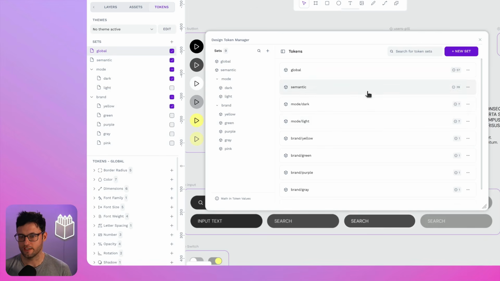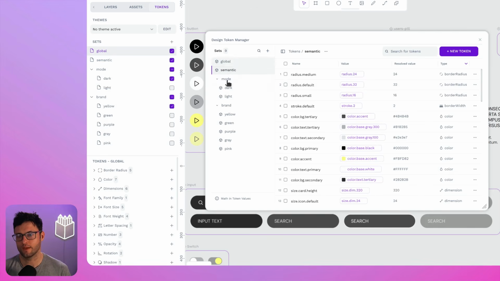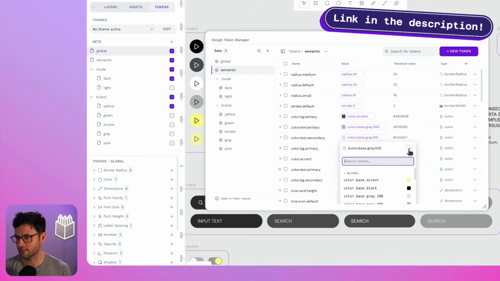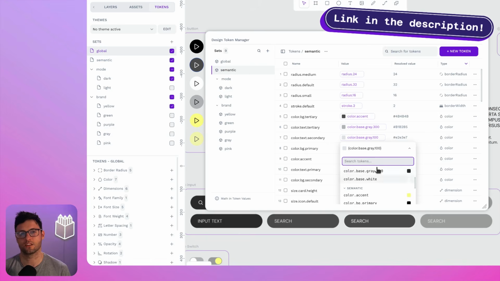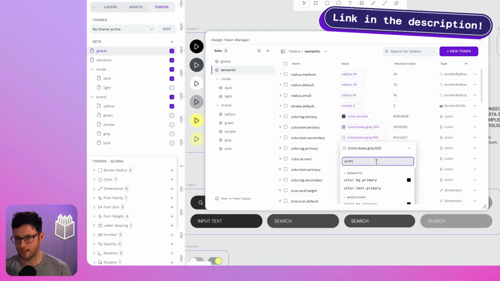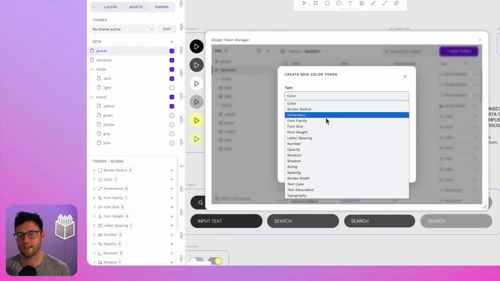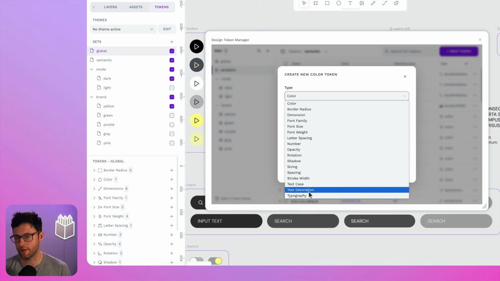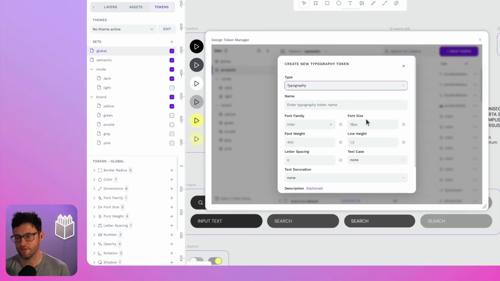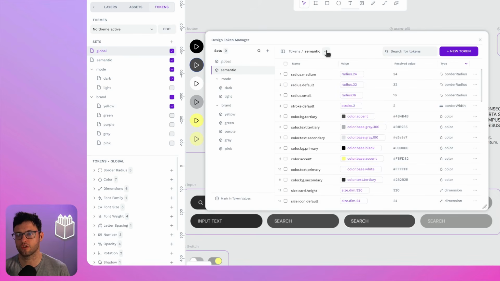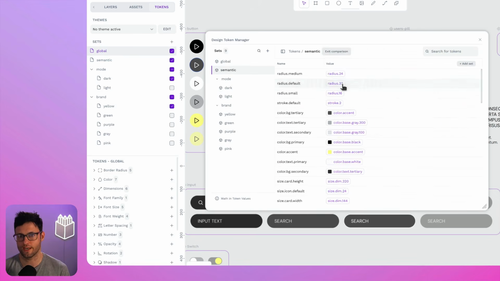Let's see two examples. The first one is clearly that we can now develop plugins with features built around design tokens. For example, here we have a plugin that makes it easier to manage and visualize tokens, as well as create sets and different types of tokens. So we can extend the functionality Penpot already offers, or even build new actions on top of what's already here.